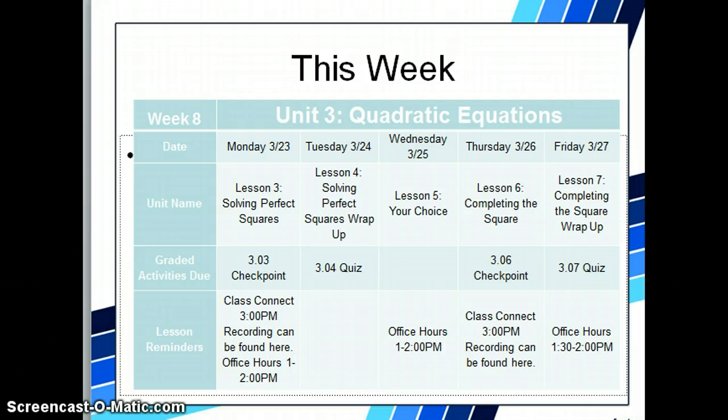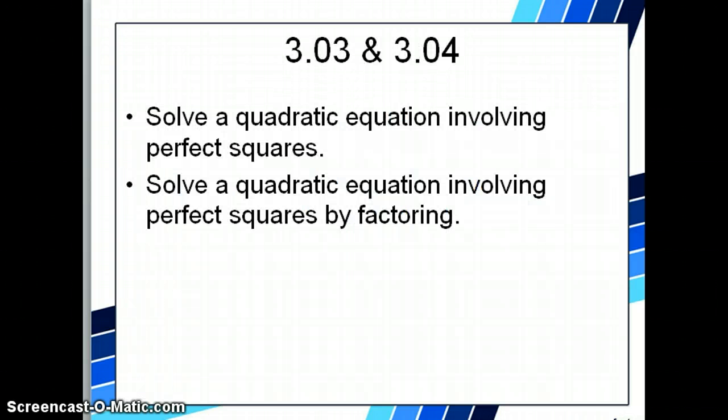If we're taking a look at our schedule this week, today, if we're talking about it in terms of Monday, we're going to be looking at solving perfect square equations. So we'll actually do Monday and Tuesday work. Tomorrow and Wednesday, you do not have an assignment. And then Thursday's class, we'll talk about completing the square. It's really just two content areas that we'll be talking about this week.